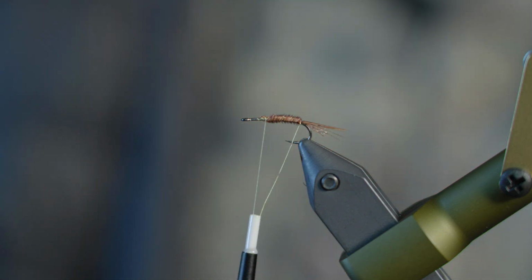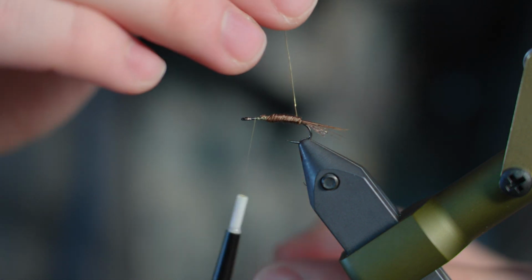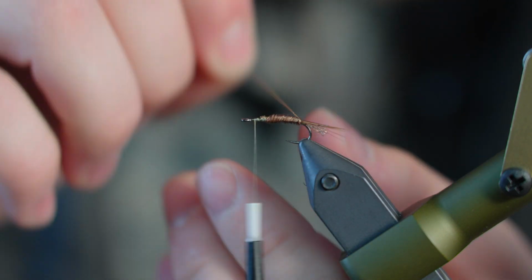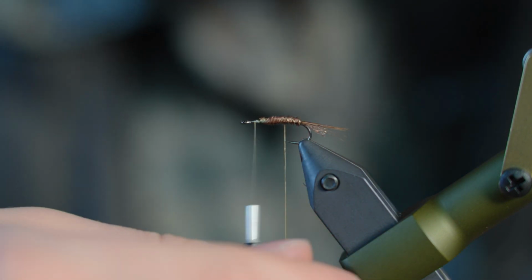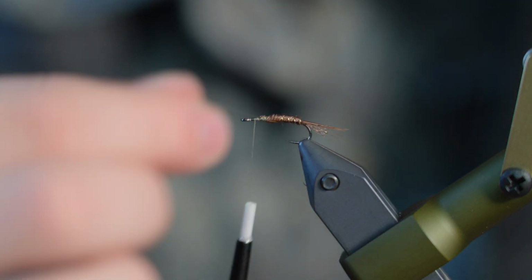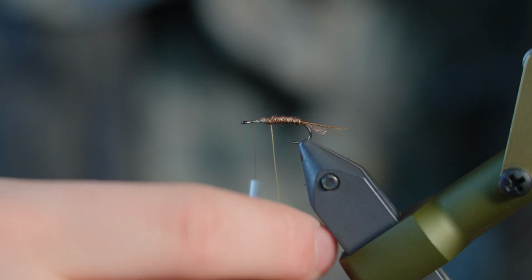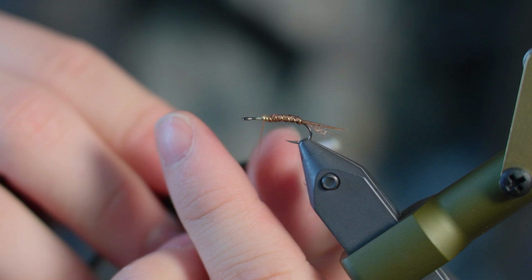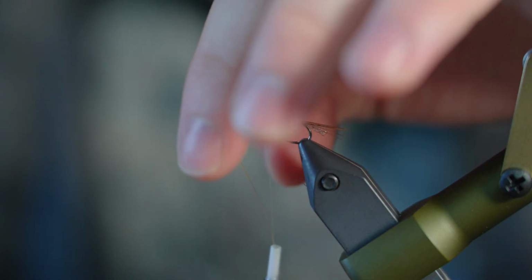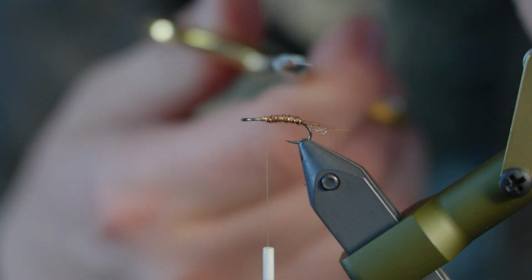Okay. So now what we're going to do is we're going to counter rib here, which means do it the opposite way of the way you wrapped it. You can do it the other way too. It'll hold it together. Counter ribbing's the proper way. It's a little bit more work. If you got a rotor, you kind of got to do it the weird way. But it'll hold your fly together a little bit better. And it's not really necessary.